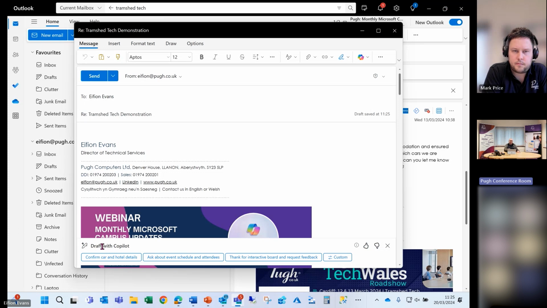My comment on this is if you're replying to a short email, you're probably going to be quicker just typing that email in. But if you need to put together an email based on Microsoft Learning accelerators to give information to your team, then you might use draft with Copilot.